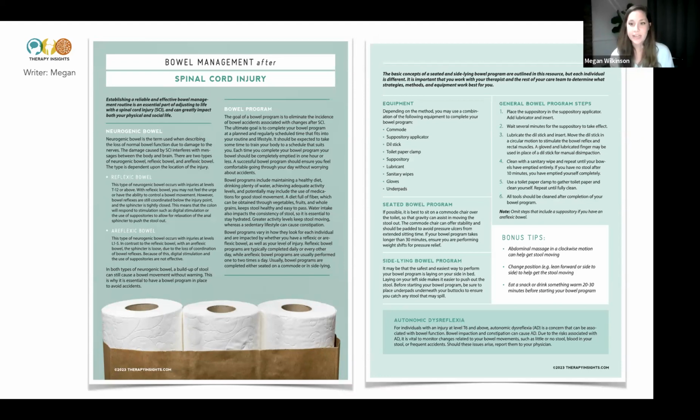So this handout, like Carissa said, is 2 pages. So we've got some really good information here. It talks about the different types of bowel that you can have after a spinal cord injury. Neurogenic bowel is the term that's used for individuals with spinal cord injury, and then it's divided into either reflexic bowel or areflexic bowel, and that's dependent upon the level of the injury and how the bowels are responding based on that injury. And that's really important to understand, because the way your bowel program looks is going to be dependent upon what type of bowel you have.